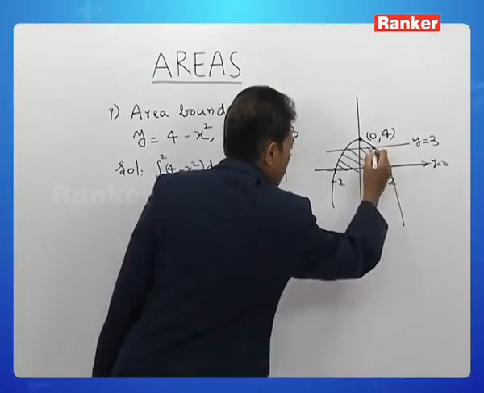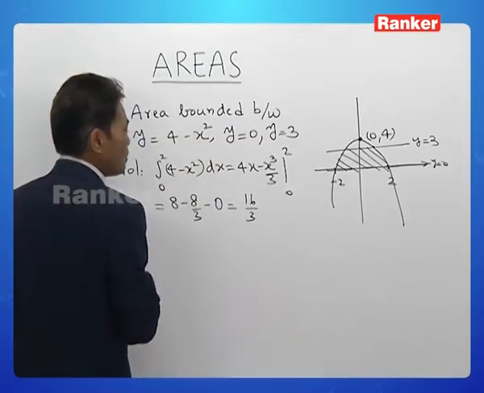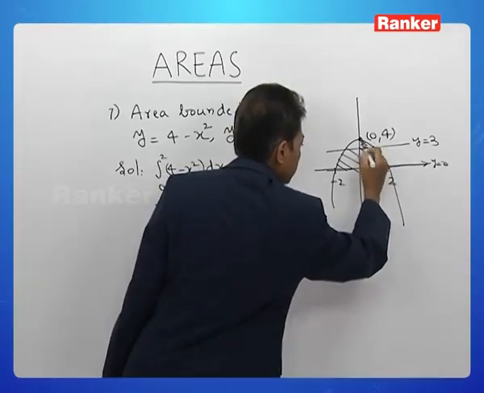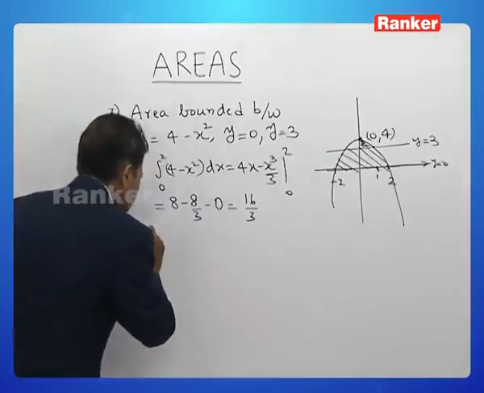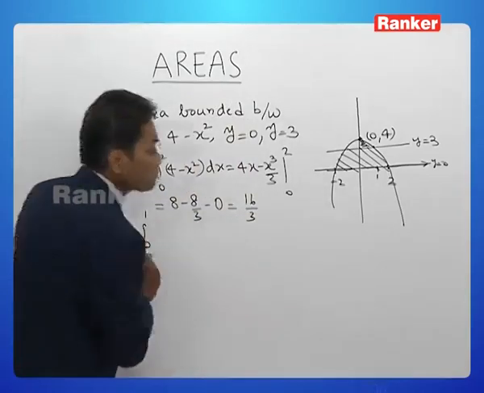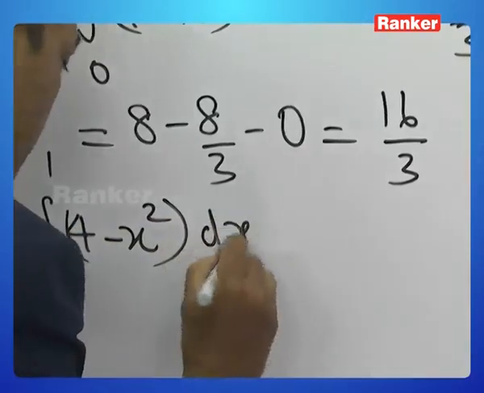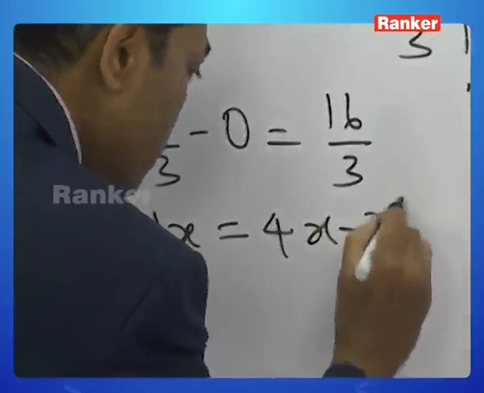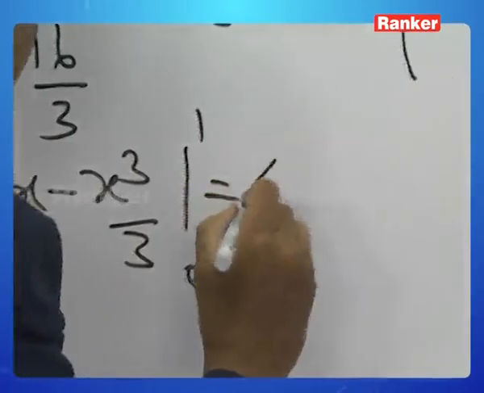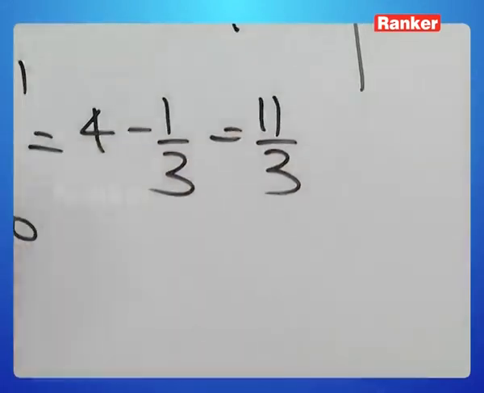Okay. Now, let us see where it is intersecting. Put y is equal to 3. So, x became 1. So, this is 1. So, I am finding now this area. That should be subtracted. So, what area should be subtracted? Let us see. 0 to 1. Same. 4 minus x square dx. 4x, x cube by 3, 0 and 1. If you put 1, 11 by 3. So, of course, when you apply 0, it becomes 0.